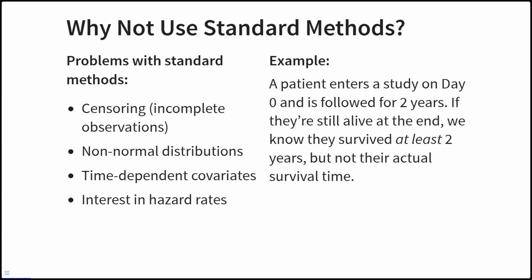Also, survival data tends to have a non-normal distribution. This is why we usually consider survival analysis. More times than not, the data might not be normally distributed, which means that when you plot the distribution on a graph, you are going to find the distribution does not have a bell-shaped curve. So in such situations, you are going to use survival analysis, and also for time-dependent covariates. Covariates are more or less the variables that the outcome is dependent on. Most of these particular variables depend on time, because time is a major factor.